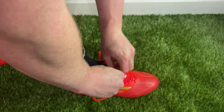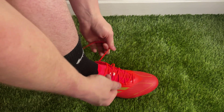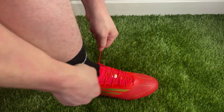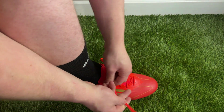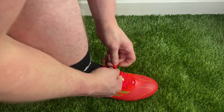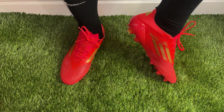Perfect. And instantly my first reaction to these when I was popping them on my feet here was that they're quite tight around the midfoot area, which is why I would have liked to have gone half size up. Bearing in mind I have slightly wider feet than average, meaning that if you don't class yourself as having wide feet, go true to size with these. They'll probably fit you with absolutely no problems.